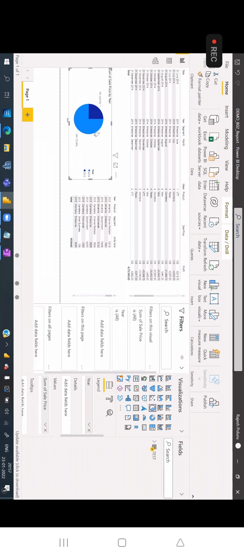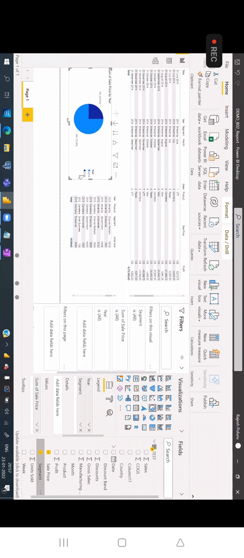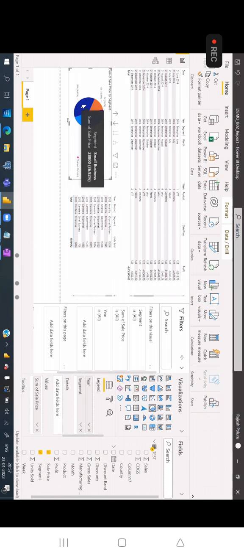Here also if I add segment and go down, you can see all other segments: small business, enterprise, channel partner, and government.